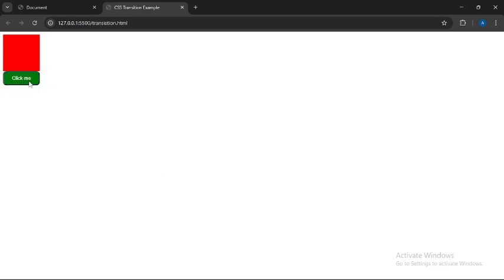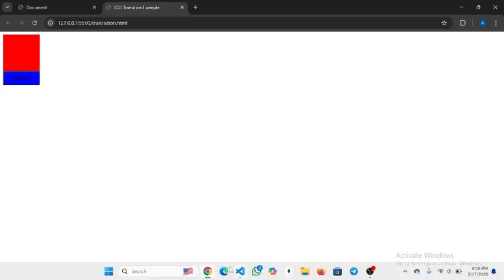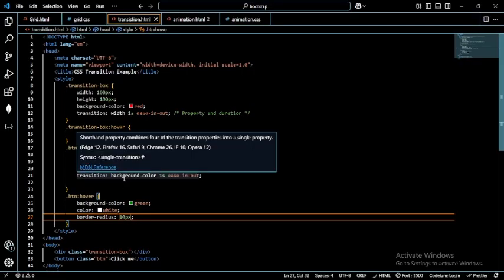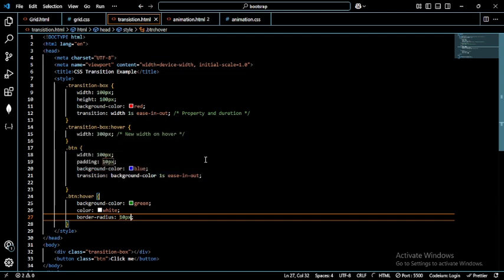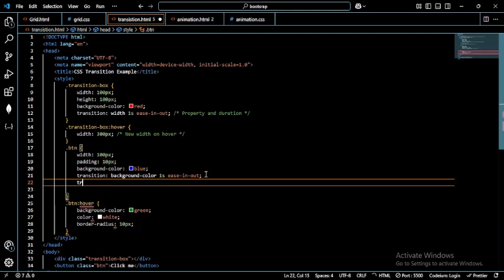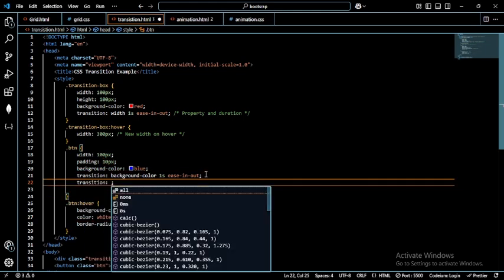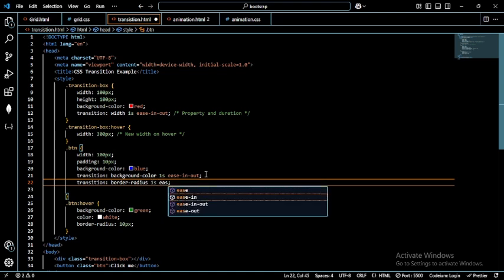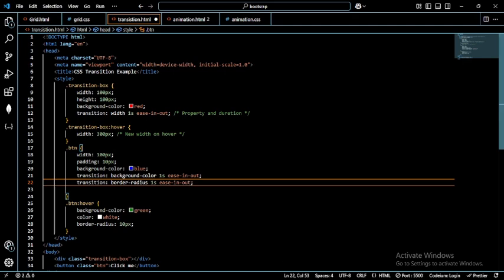But the reason the other ones are affecting it too fast is because we didn't do it within our transition, that this is what we want to change. If we go to our transition now and do border radius of something, then we should know that, okay, let's try transition again. What are we changing? Border radius. Then 1 second ease-in and out. Then let's see.